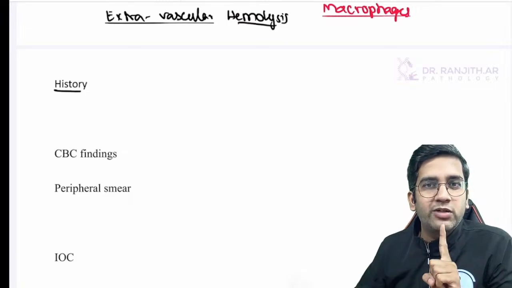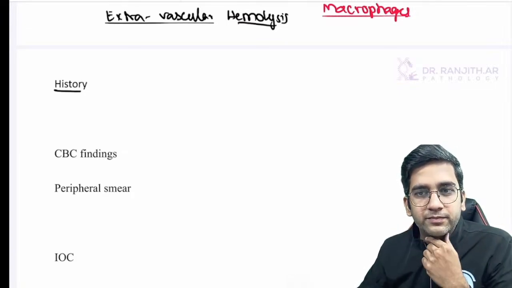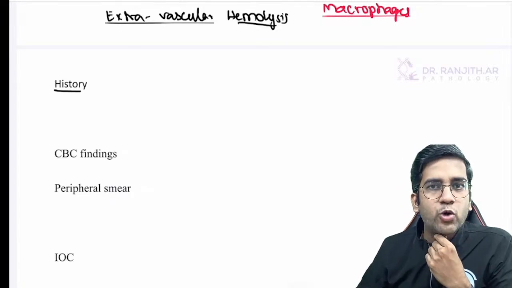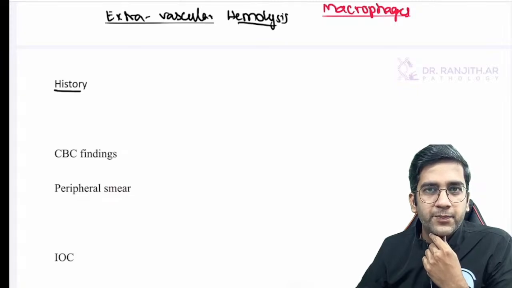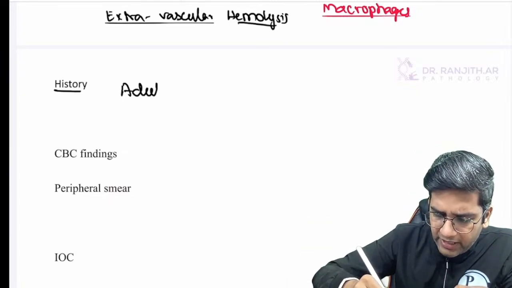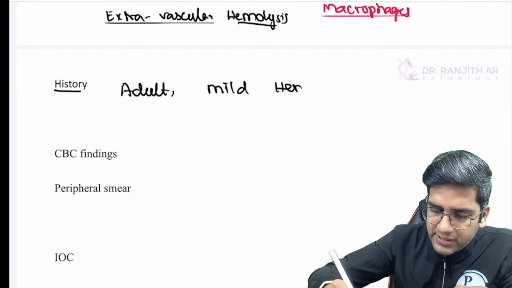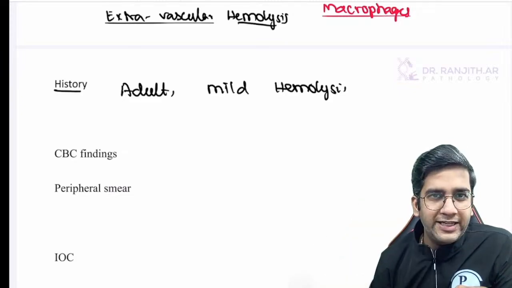It's an autosomal dominant disorder. We know the routine. Does it present during children or adults? Extra, as it happens outside the blood vessel, so we call it extravascular hemolysis. Okay. It presents during adults. Perfect, right? It will present during an adult, most likely with a very mild amount of hemolysis, for the simple reason it's a dominant disorder. One gene is normal, so it has to be mild hemolysis.